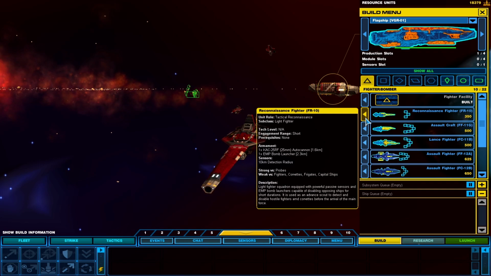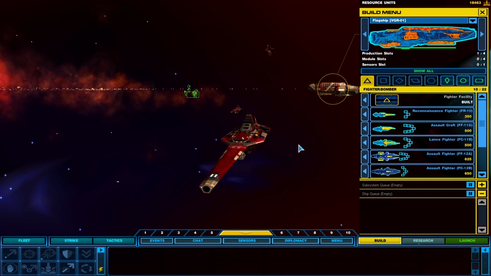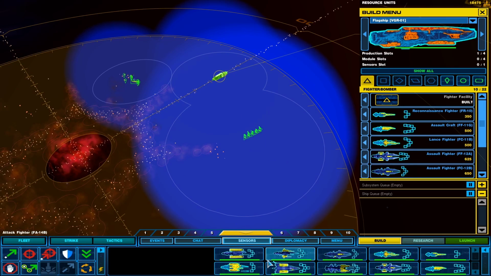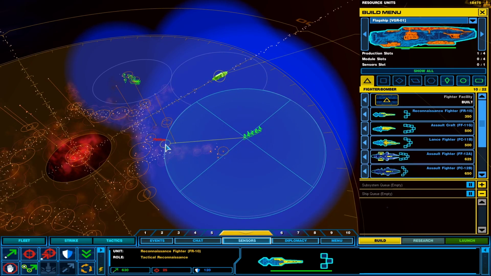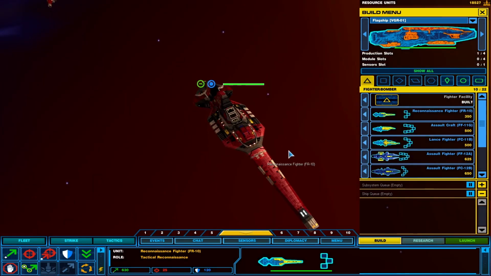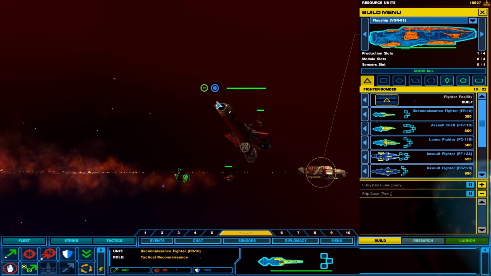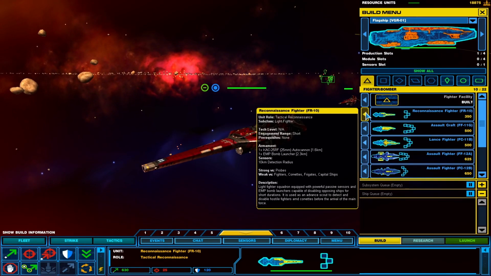And it has a sensor radius of 10 kilometers, which would be about this much. I think that's about 10 kilometers. Yeah, close enough. Anyways, they're strong versus probes because they're fast-moving ships with a single weapon up here in front. Not really designed for dogfighting. Weak versus fighters, corvettes, frigates, capital ships. Pretty much anything else that isn't a standing target with very little armor.